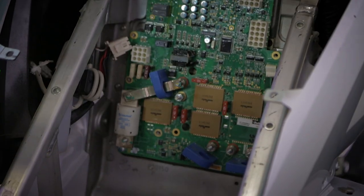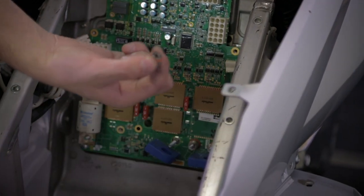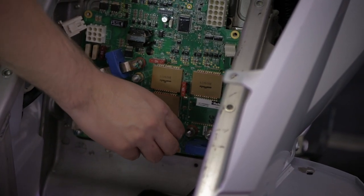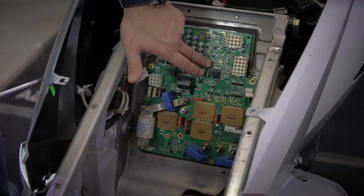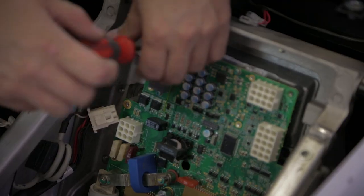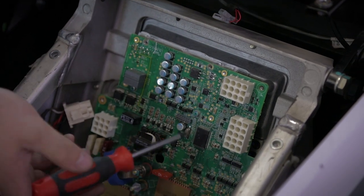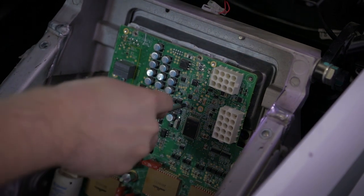Put those three nuts back in position before removing the controller, to avoid that this brass spacer gets loose during the removal of the board. We have four small screws to be removed. As you can see, there are a lot of electronic components here, so do these operations carefully to avoid damage to the motor controller.